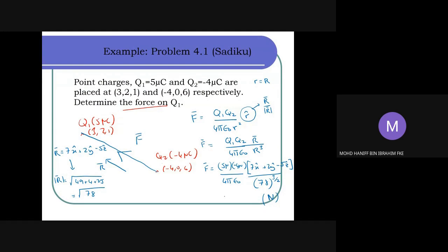Right, so the rest, I hope that you can solve that. You need to simplify the equation, knowing that for this particular case, we are dealing with the Cartesian system of coordinates. So the force will have a component of x, a component of y, and a component of z. Okay, any question for the first problem so far? I hope the explanation on this example number 1 on the force is clear.